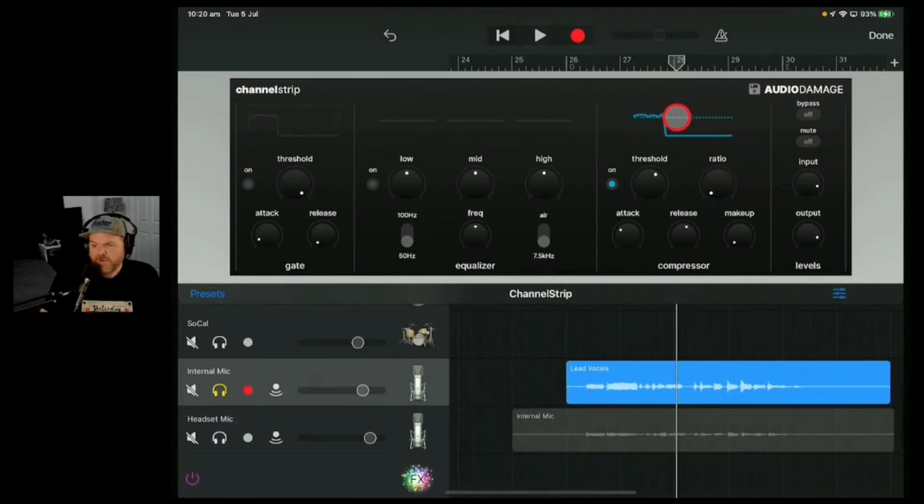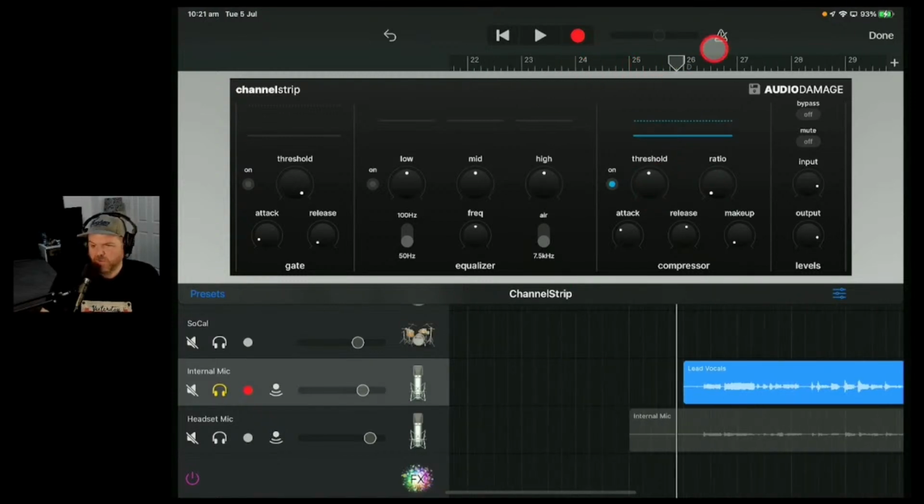So you're not hearing any difference at the moment, but when we start adding the ratio, that's going to tell it how much to turn down when we actually add these in here. So I'm actually going to go a little bit more extreme. We're going to bring this threshold down just so that you sort of see how this works. And now when we adjust the ratio, it'll actually start leveling out those peaks in the volume.